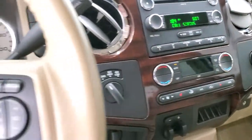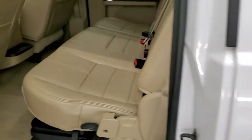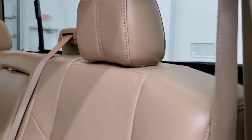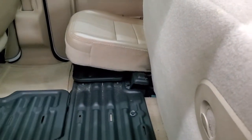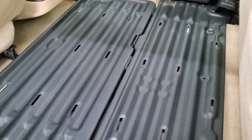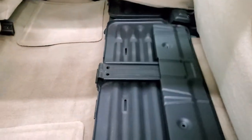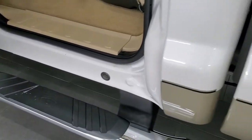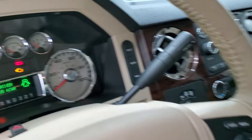We'll take a quick look at the back seats and then start it up and take a look under the hood. Back seats are just as clean as the front seats — no rips or tears back here, very nice condition — with the power sliding rear window. Underneath here is a load floor that folds down, so if you've got tools or boots, you can put them there without wrecking your nice leather seats — and they're steel, so you don't have to worry about tools wrecking it. Carpeting and floor mats back here are in excellent shape as well. You do get the child safety locks on the back doors, and the bottoms of the doors are in phenomenal shape. I can take a look at the sticker — came out of Florida, that's probably why it's this clean.